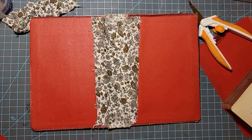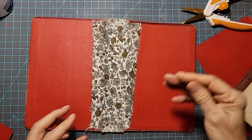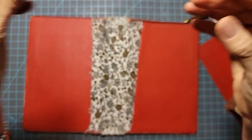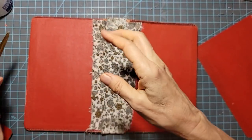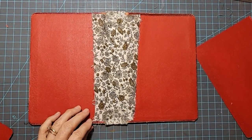And then we'll come back and we'll start to address the next steps, which are going to be a lot of fun. We're going to be working on paper selection, page insertion, signature creation, you name it. We're just going to take it slow, step by step, walk you through the process and create a journal together along the way. Or you're just going to enjoy the ride and I'll do the work, no problem.